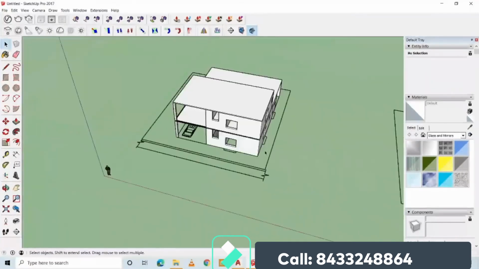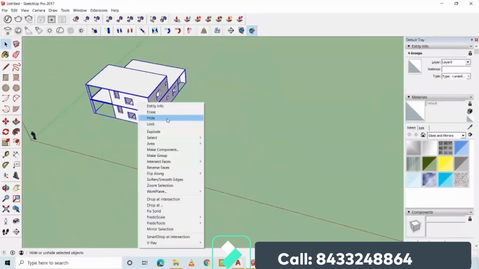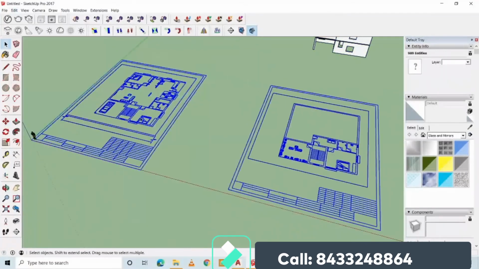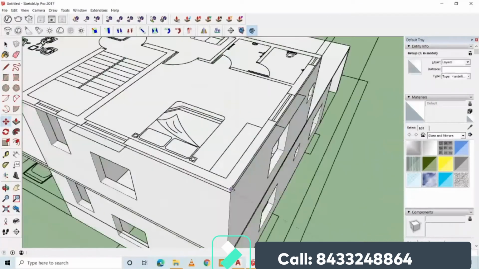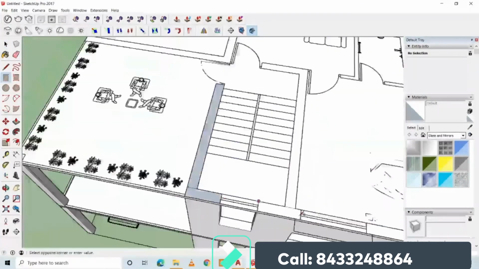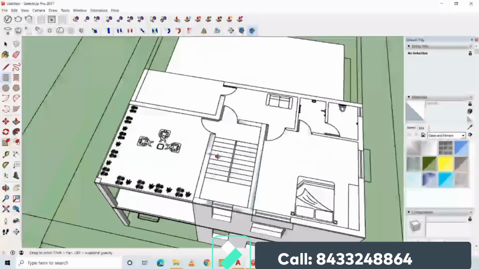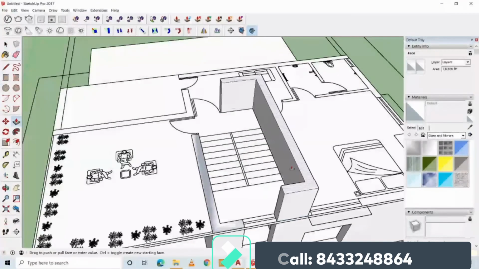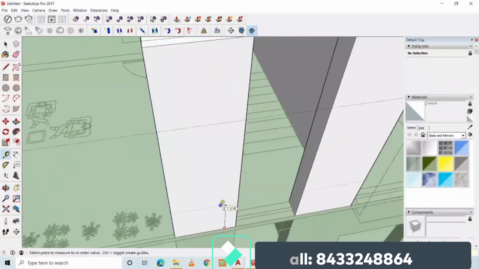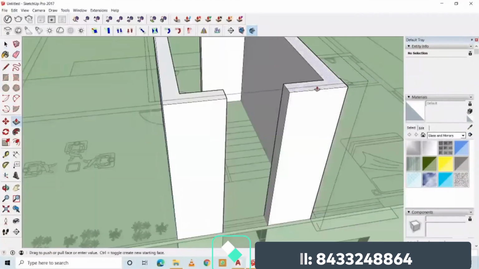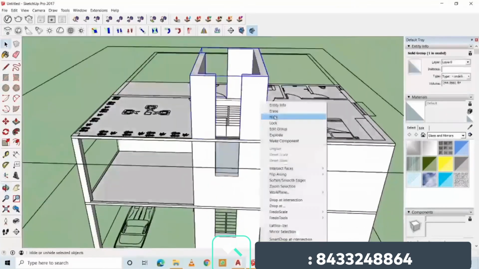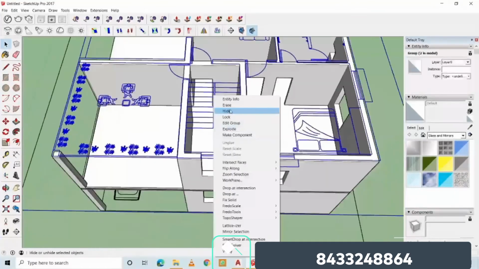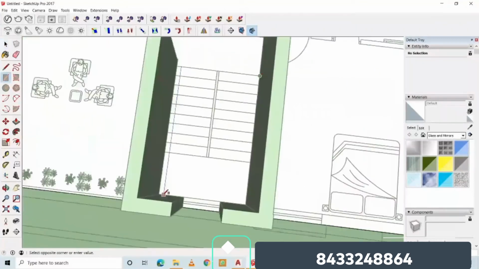So Rajdeep has completed the first floor and he has put it on the ground floor. Now all he has to do is to work on the headroom. He had just copied the plan and put it on the first floor. Now he will customize the headroom, and then he will delete the surface for the staircase and other components.